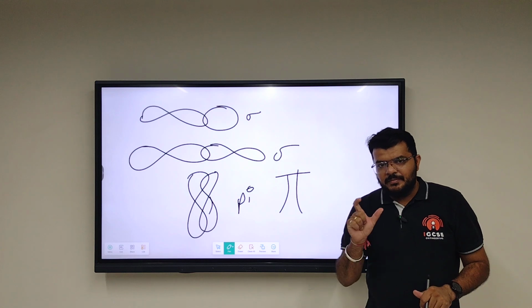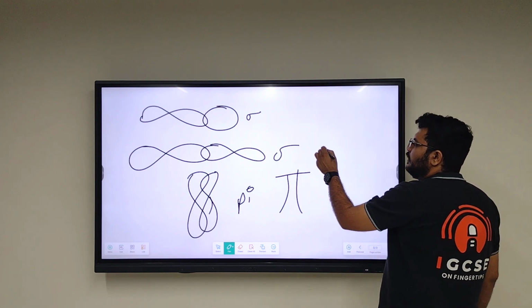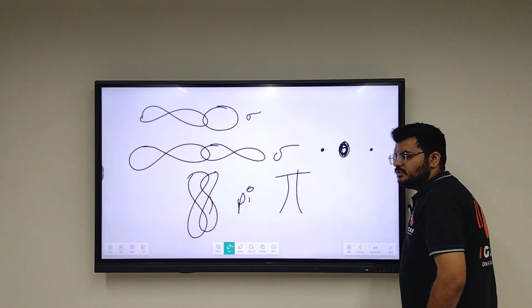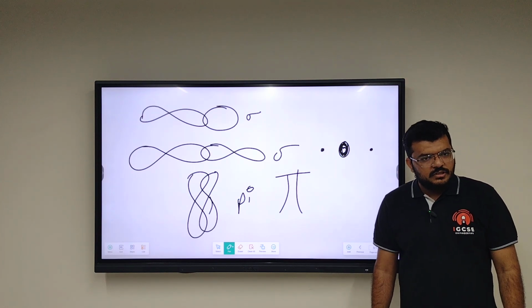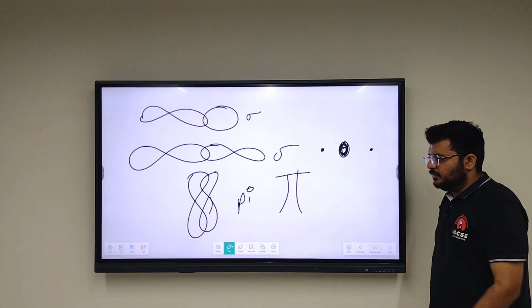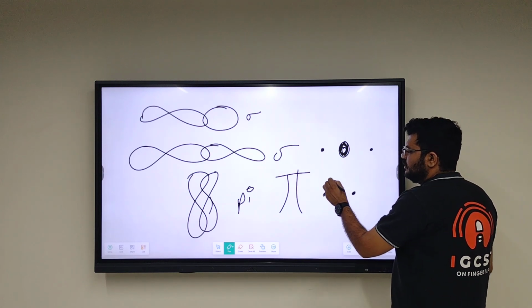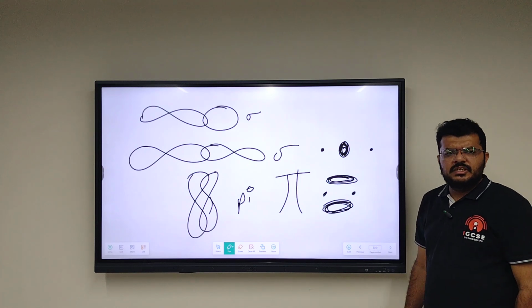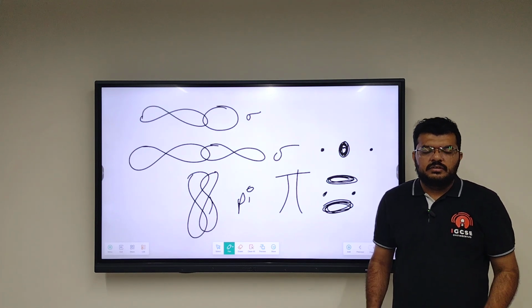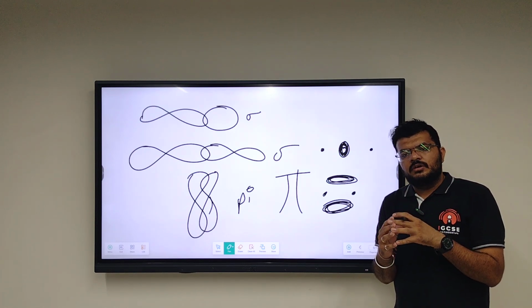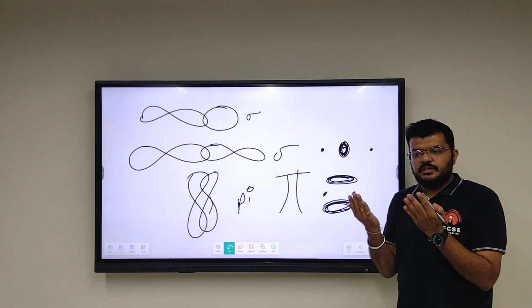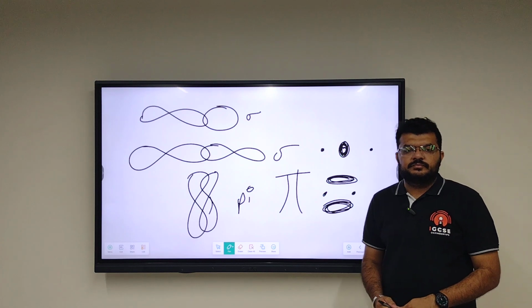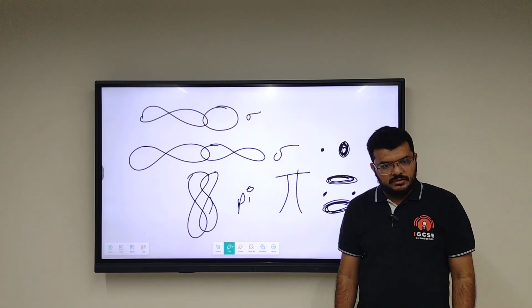Difference between a sigma and pi bond. In a sigma bond, the highest concentration of electrons is between the nuclei, so it is comparatively more stable. In a pi bond, if these are the nuclei, this is where the probability of finding the electrons is most, so it is a little less stable. The bond length of a sigma bond is longer. In pi bonds, p orbitals have to come near, so it is reasonably unstable because the two nuclei are closer together, so there is negative repulsion.